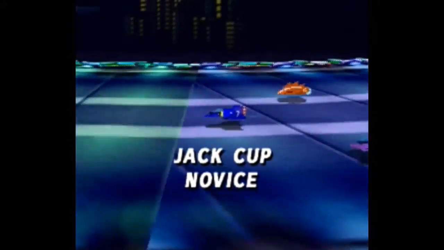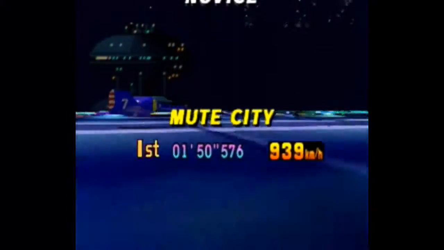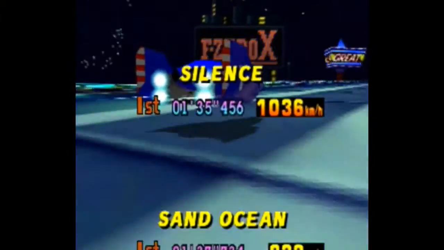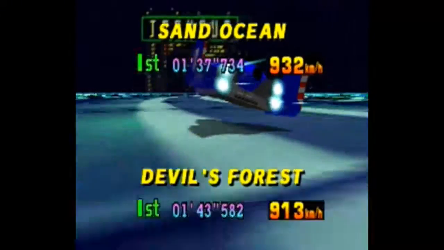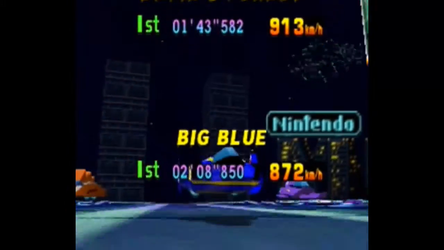And now they're basically going to show us the results of us coming first and lap time and stuff like that. This is what happens every time you beat the game, or at least you beat the cup anyway. You get given this awesome presentation right here, as well as showing you the courses you went through and the times. And I don't know, man. It's awesome.